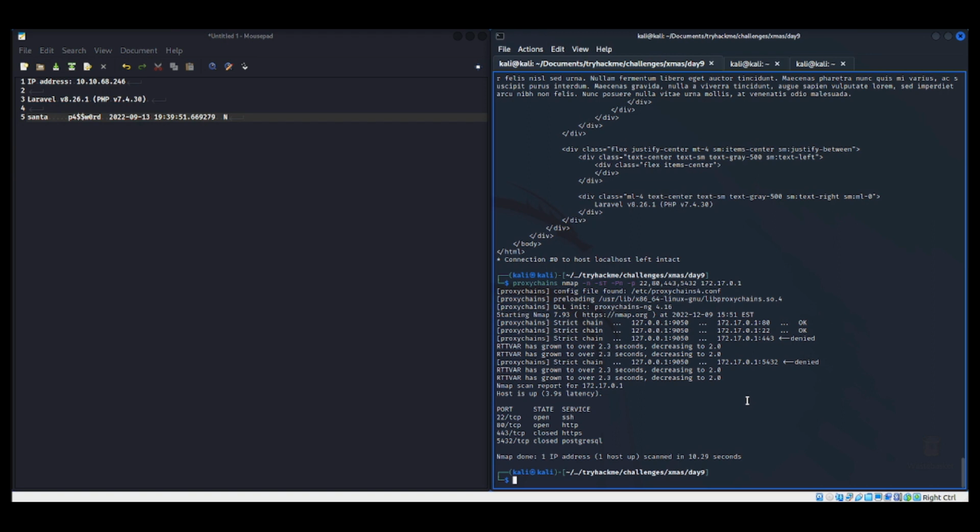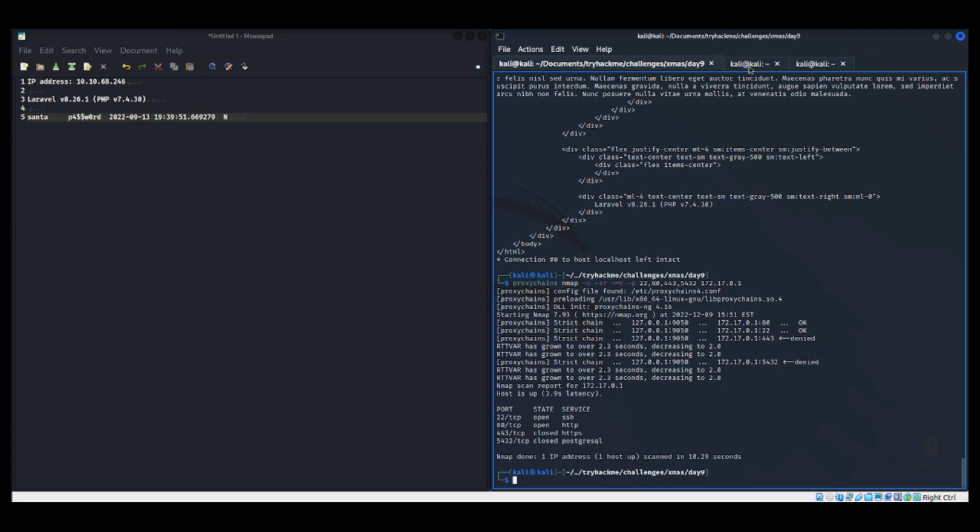So port 22 and 80 are open, as we can see here. I was having issues because proxychains uses 9050 by default, but I had Tor running on 9050, but I've stopped the Tor proxy and ran the SOCKS proxy inside Metasploit. Now it's working fine.